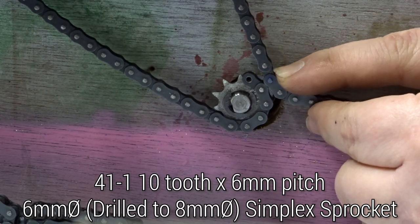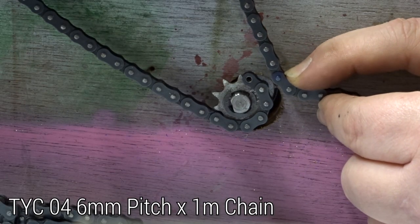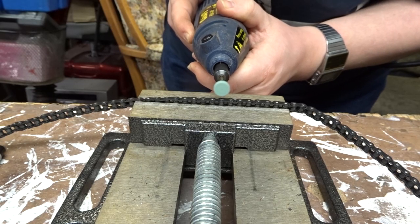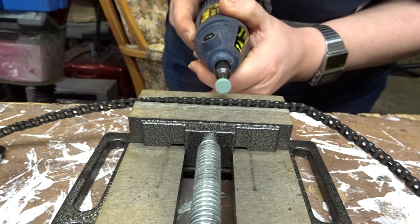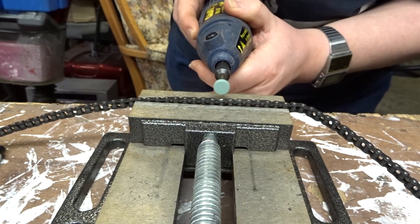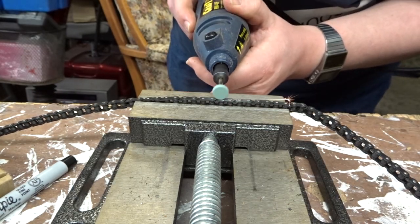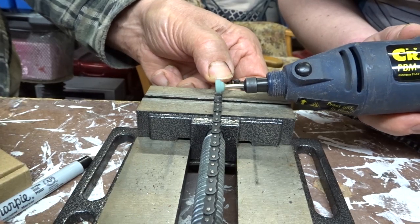The next thing we need to do is just make our chain. So I've just drilled a hole for the motor and put it through where I think it should be, and then I'm just eyeing up for size how long the chain needs to be. Then all you want to do now is get a little Dremel with a grinding wheel and then just grind the little pin that holds the two links together that you want to separate.